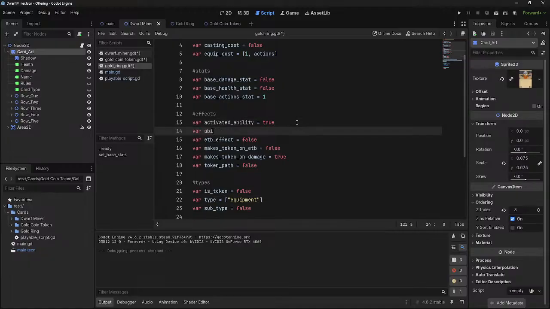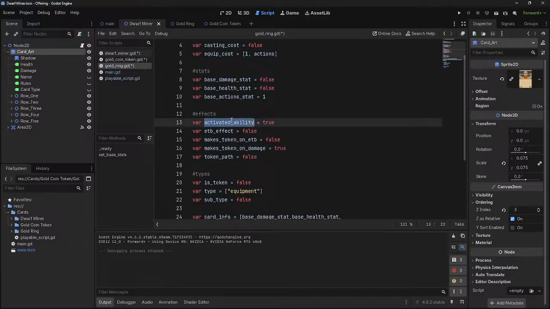I'm gonna do variable ability text. Actually, I could just have activate ability, hover over it if activated ability equals true. And I might want to make this a 1, because it's not impossible for a card to have multiple activated abilities, I think.